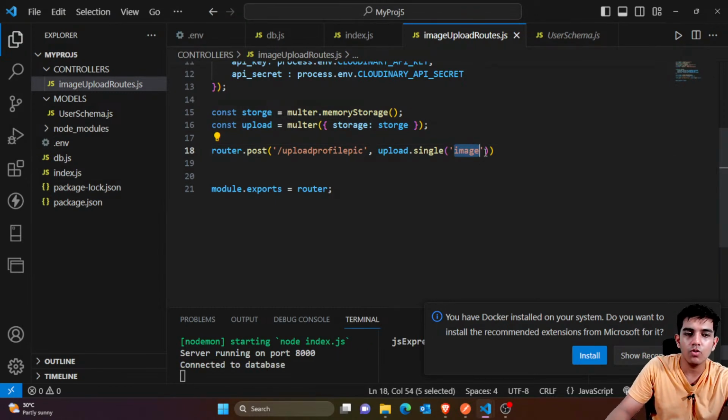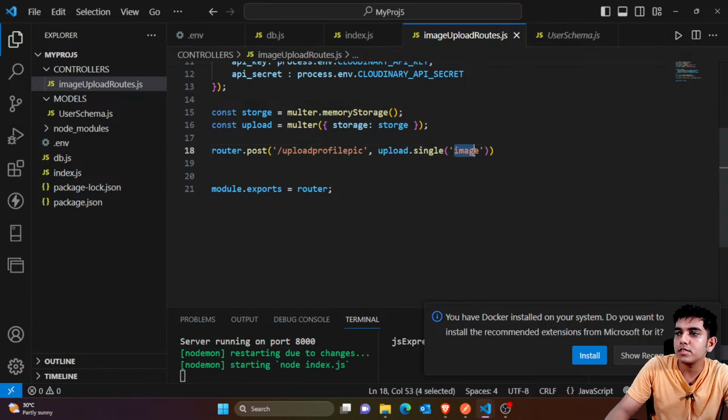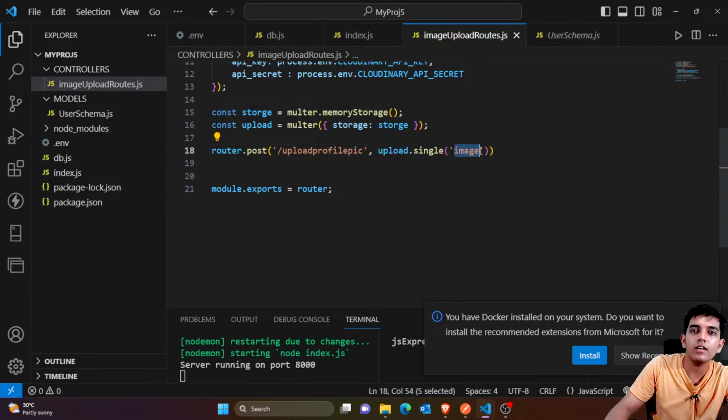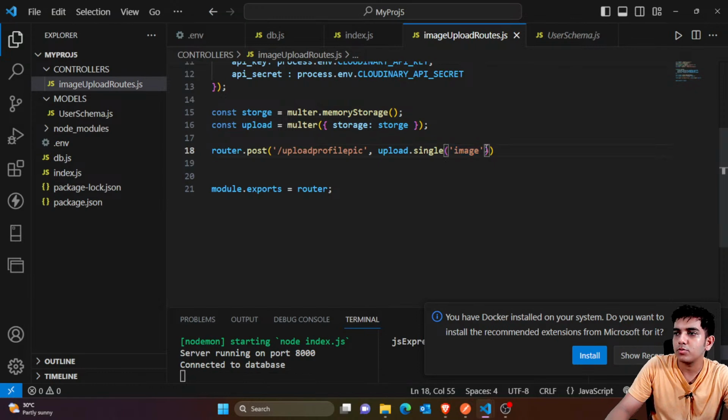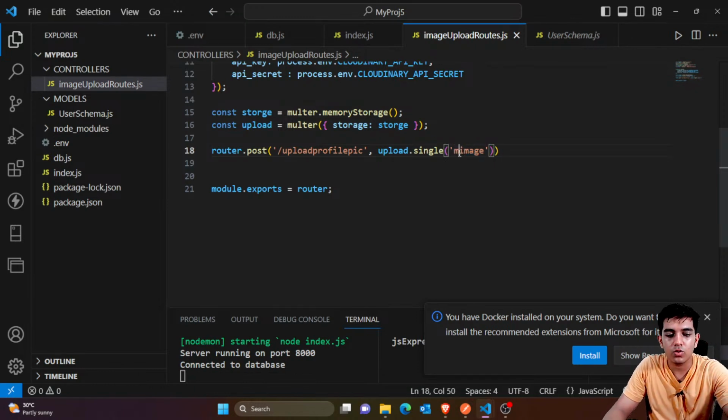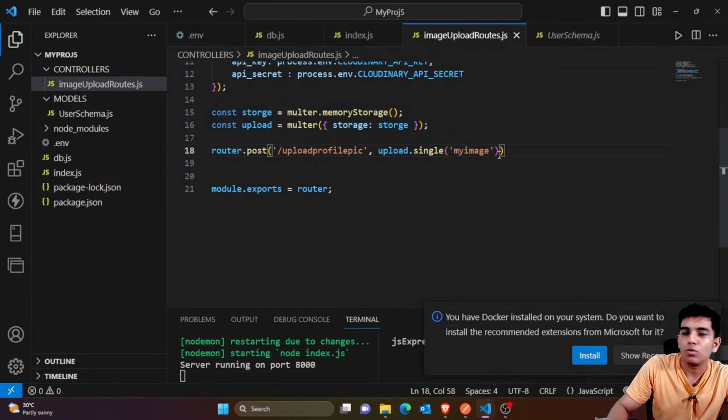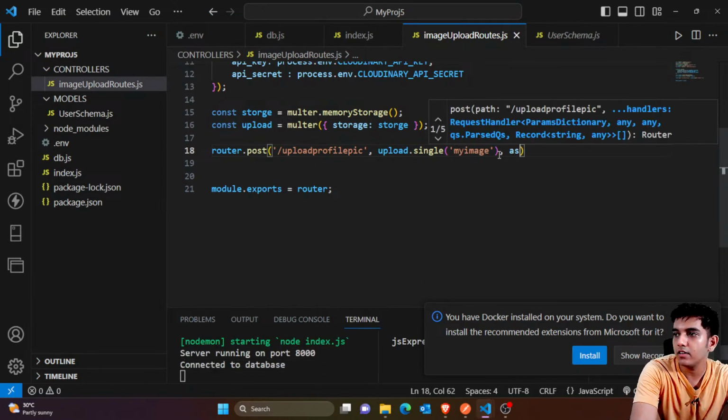Okay, I will just explain how it happens. Right now, you would just assume that the request contains an image. That is a PNG file, JPEG file, any file. This name can be anything. It's not mandatory to provide an image name here. You can say "my image", something like that, anything else. But this would be something you would be sending in the form data from the front end. Right now I've just provided the name image, and let me just write my image so that you don't get confused, right? So my image and async.